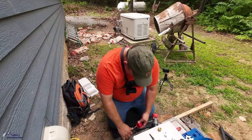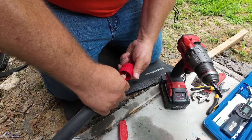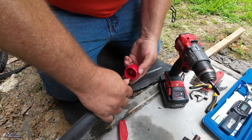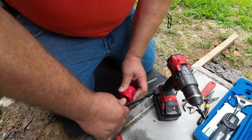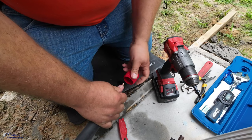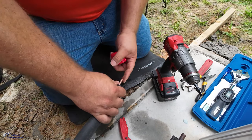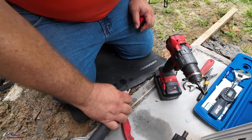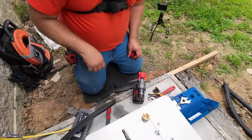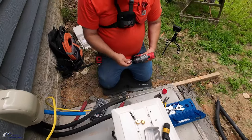That makes sense. So this tool does clean that little rib, which is important to get knocked down a little bit, because when you do the flare, it'll create a ridge. Instead of having a smooth metal flare, it'll have a ridge that'll create a gap between the nut. These small lines are easy to work with, but they're a little bit harder to... Gotcha. This is going to be the 3/8.